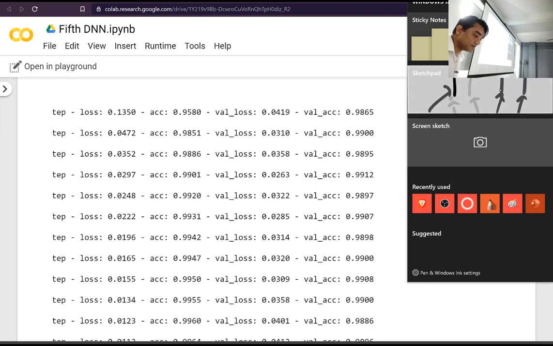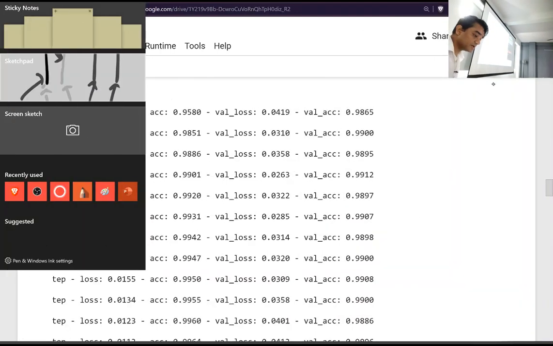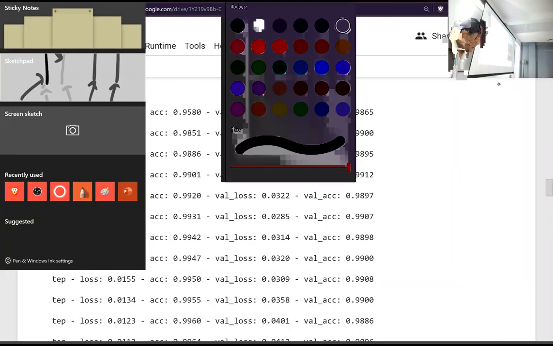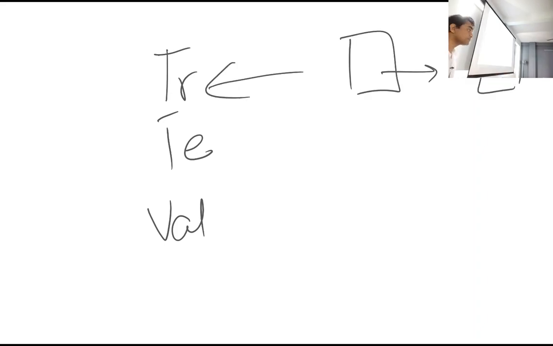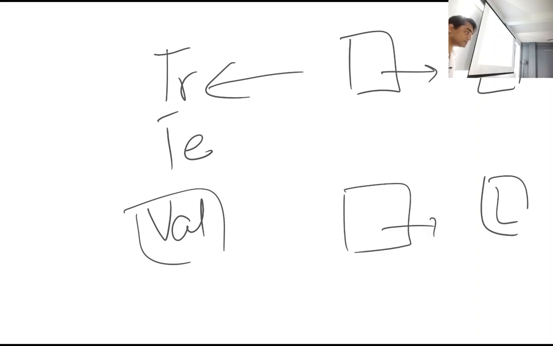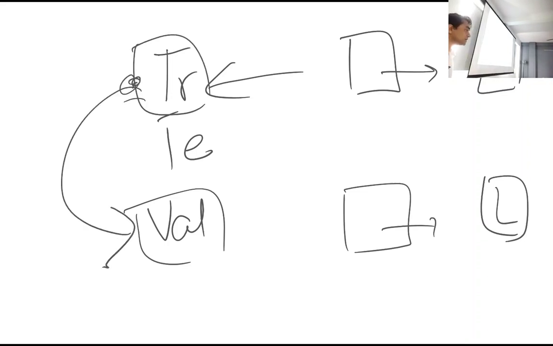Actually, there are three things, and this comes from competition and assignment history. We have our training data, we have our test data, and then we have our validation data. And then you can do subsplits again. Now, training data is a set of images given to you with the labels also. Validation data set is a set of images given to you with the labels. You are supposed to train on training data, but run on validation data and not train on the validation data, and then tell the score.